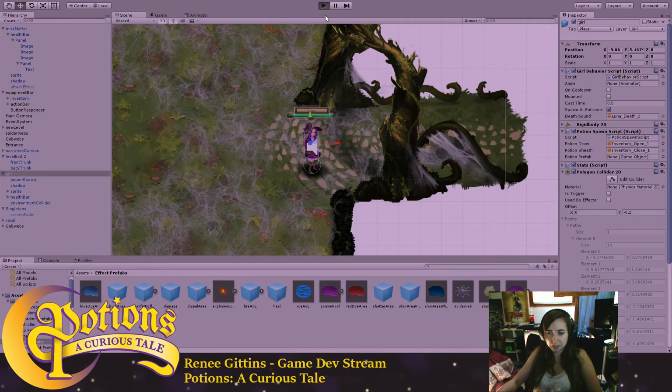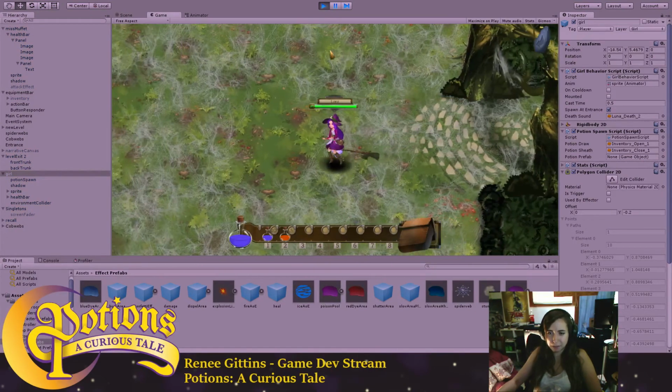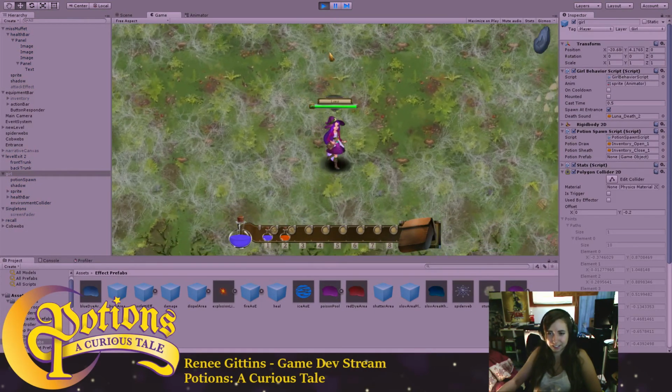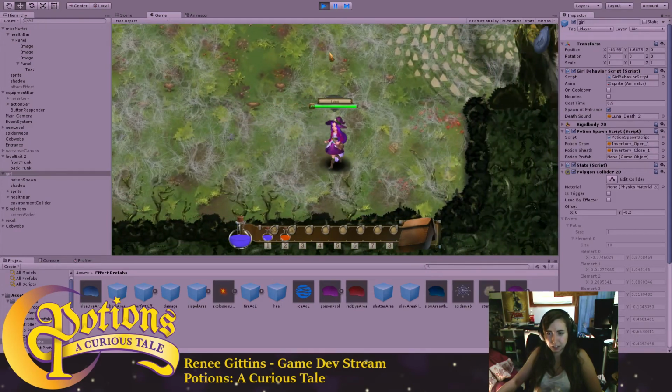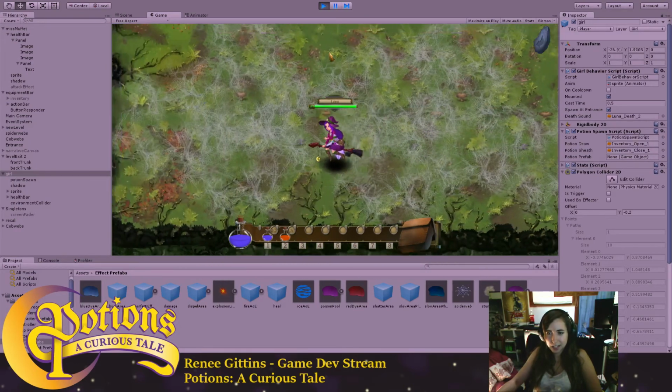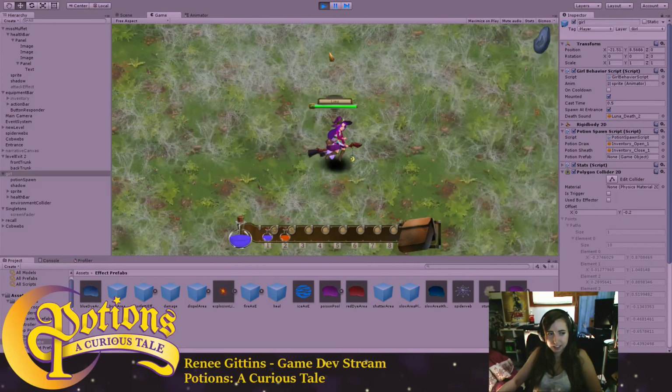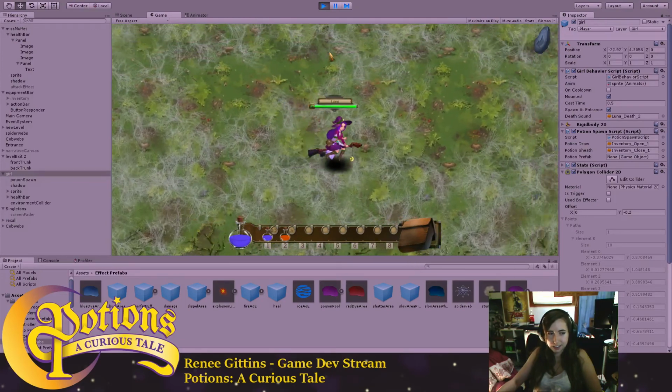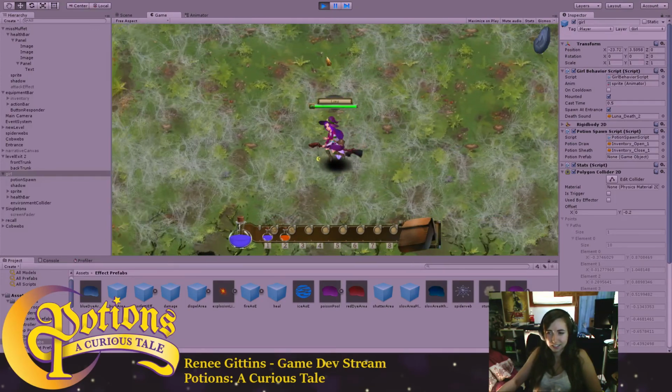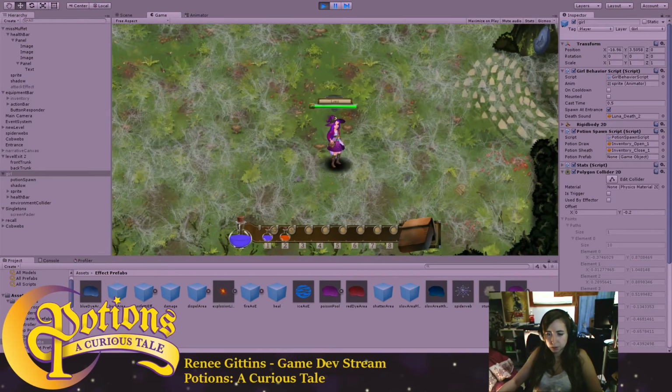Yeah, I can see about, or at least just playing the walking animation faster. It's not hard to just change the animation speed. Yes, exactly. I will make a note of that to my artist.